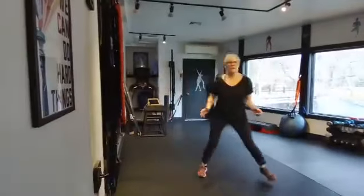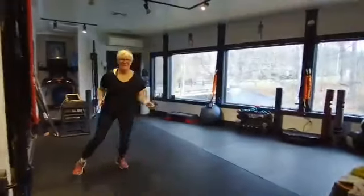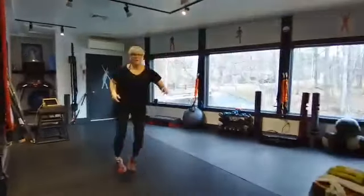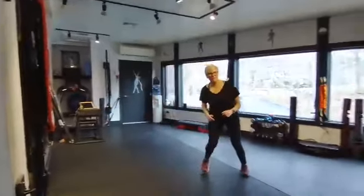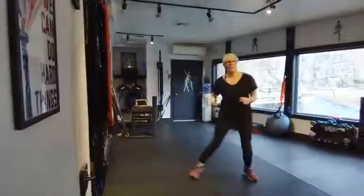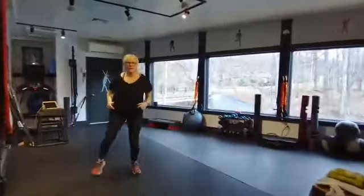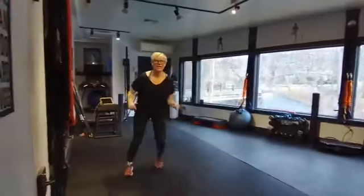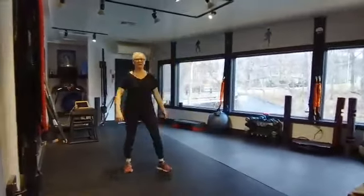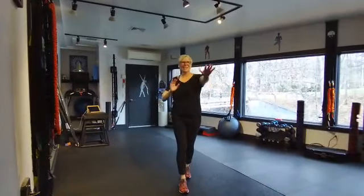Now, all right, pick up the pace. We're in second gear now, okay? So quick direction change. You go your second speed. Don't worry about anybody else. We're just going a little bit faster than when we start. Good. Keeping the weight on the ball of my feet. I'm not letting my heel drop down. Okay, 5, 4, 3, 2, woo-hoo, 1. Nice job. High fives, everybody. Great, great work. I love it.